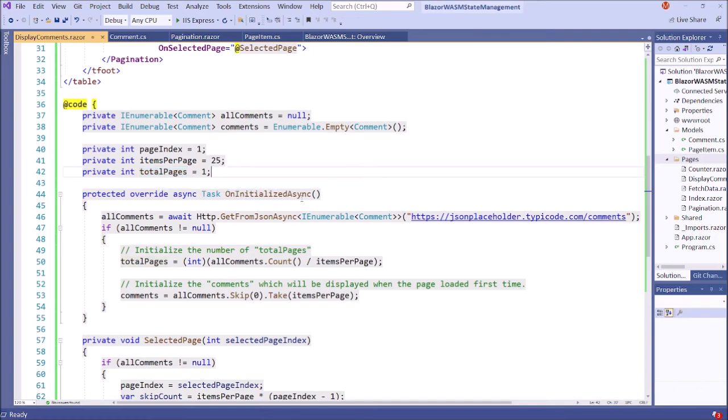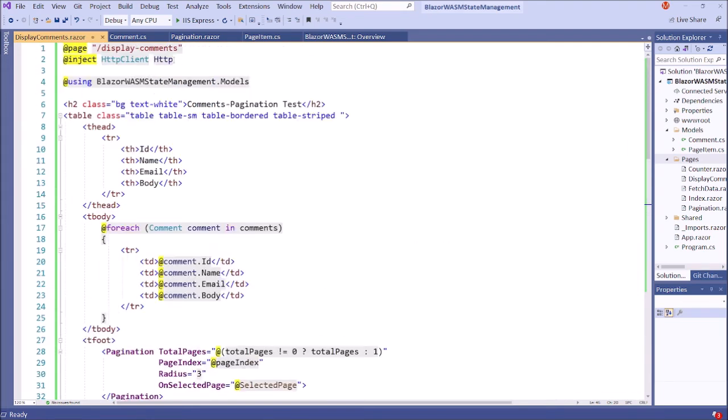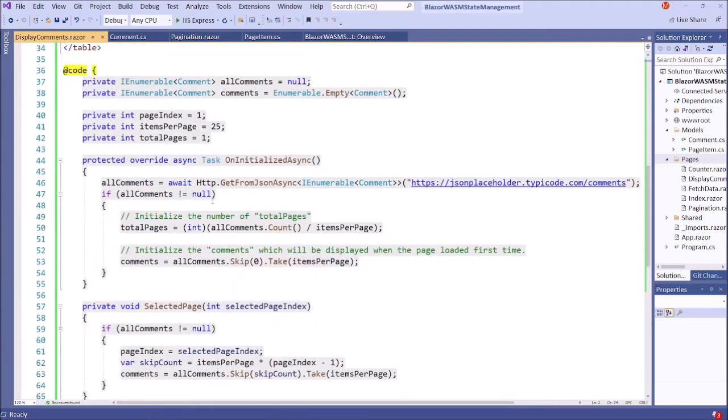We have an OnInitializedAsync. Inside OnInitializedAsync, we are getting all comments by using the HTTP client. Because we have HTTP client here, we have injected this service. Then by using this HTTP client, we are getting all comments. This is the URL of the comments.